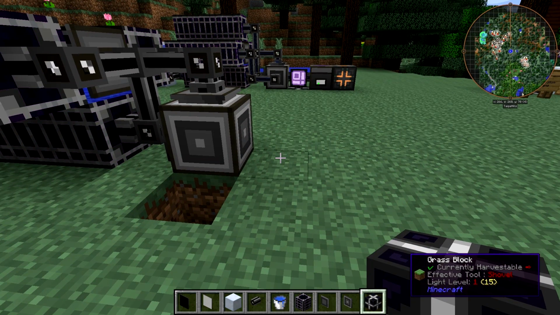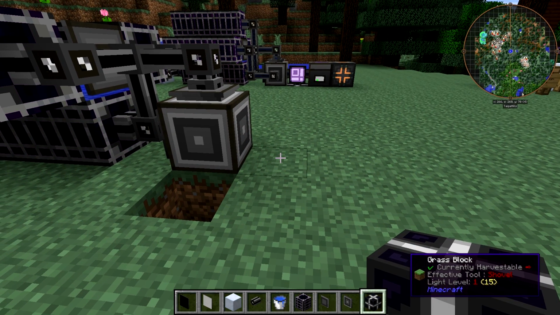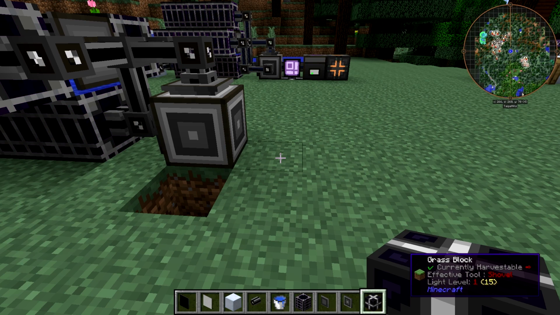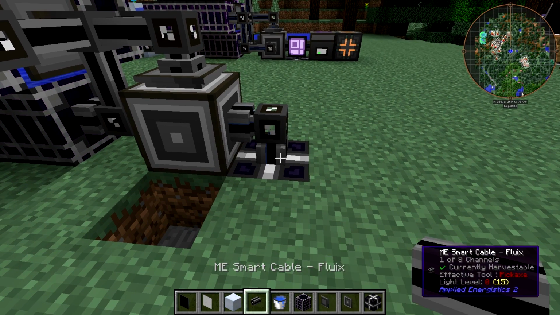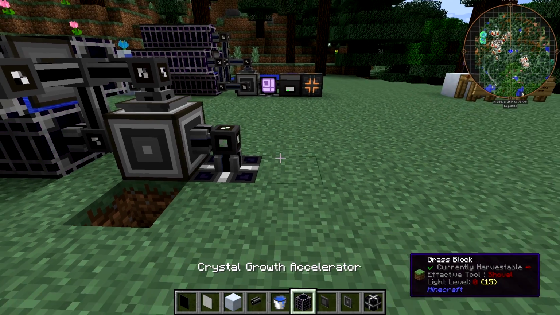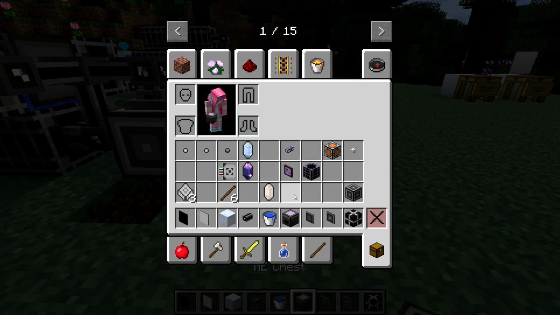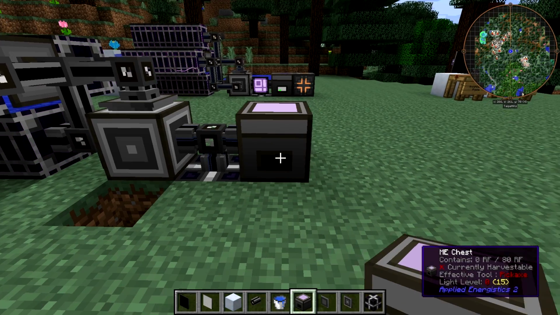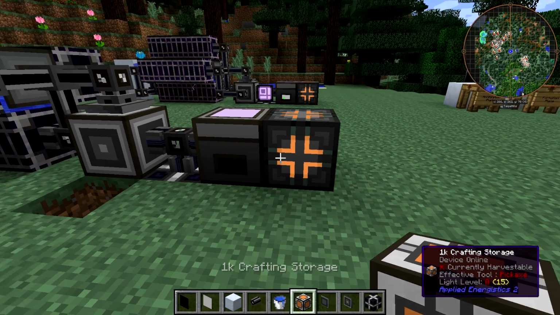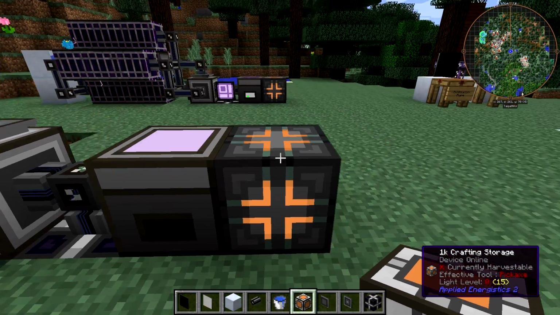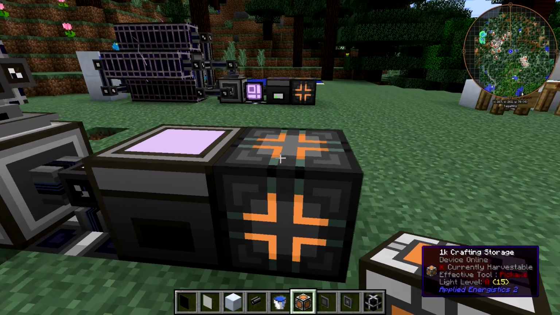Now I'm going to slap in my power supply. Obviously, this power supply will just be the rest of your ME network. For me, it's going to be a creative energy cell, which I'm going to slap some cable on. And then for the purposes of this tutorial, we're just going to slap on the rest of these blocks. But you're going to already have some form of storage on your network, and you're going to need at least a 1K crafting storage CPU.